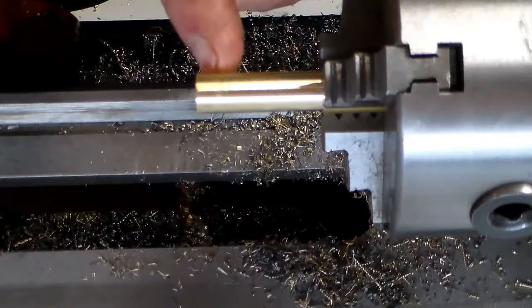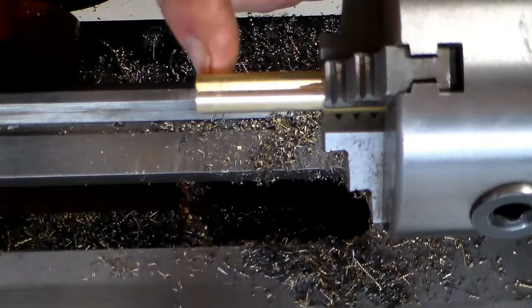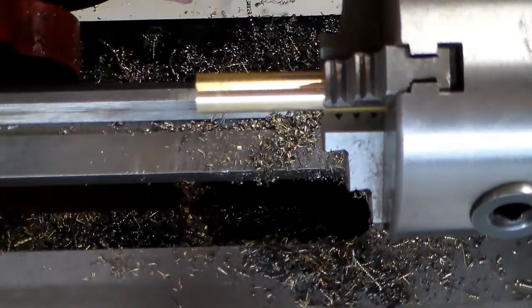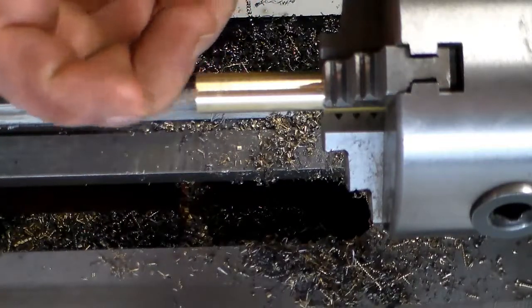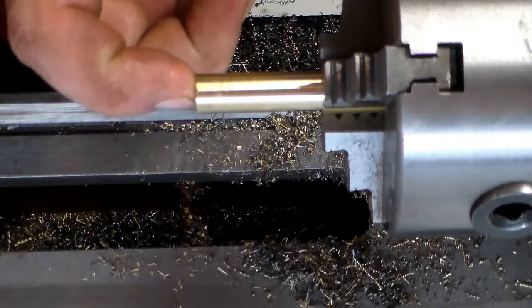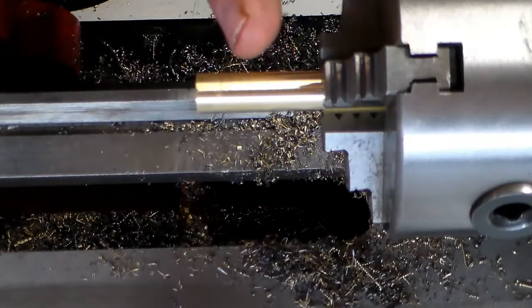and then I need to come in and make a little bit of an undercut, just kind of for looks. And then I'm going to come in and drill and thread the whole thing.